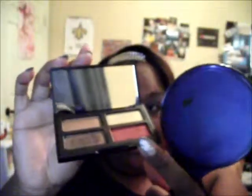It's actually not really brown, it's kind of maroon, but close enough. This is just going to help with blending because the look technically uses mainly one tone of color, so you want to deepen it. Now we're going to take our Kat Von D palette and take Hermit — I'm pretty sure that's the name of it — and we're going to take our eyeshadow brush. I'm using my Avon All Over eyeshadow brush.